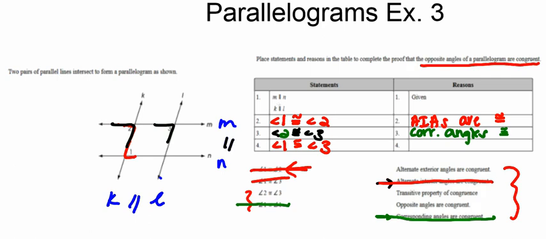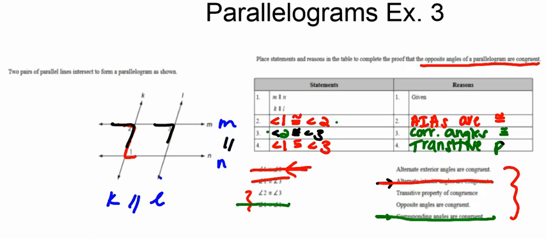So we took our lines are parallel. We said 1 is congruent to 2, alternate interior. 2 is congruent to 3, corresponding. And now you have angle 2 congruent to 2 different things, 1 and 3. So that must mean that 1 and 3 are congruent, and that is the transitive property.